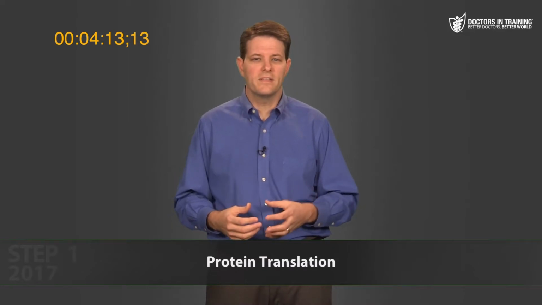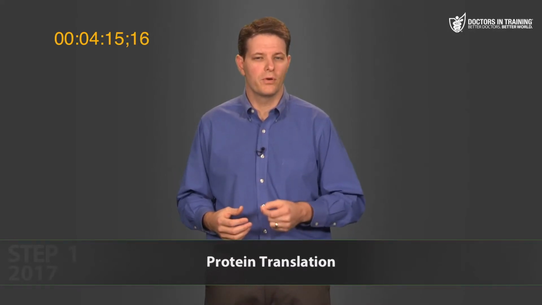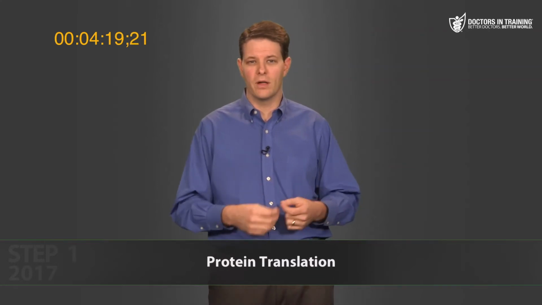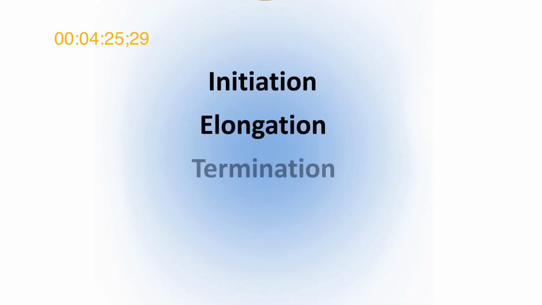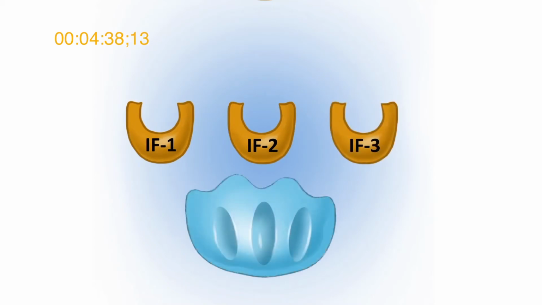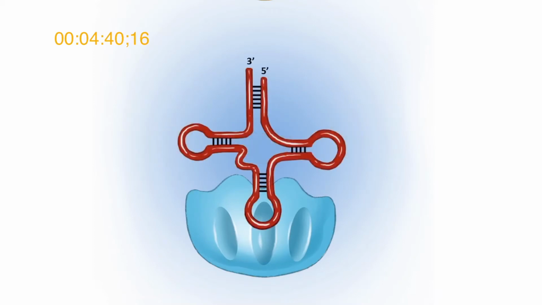So for the rest of this discussion, let's focus on prokaryotic protein synthesis so that we can talk about where these different classes of antibiotics interrupt the process. We're going to talk about three distinct phases of translation: initiation, elongation, and termination. Initiation begins with something called initiation factors, or IFs, and they're cleverly named IF1, IF2, IF3, and so on. Initiation factors assist in the assembly of the smaller ribosomal subunit to the first tRNA molecule.